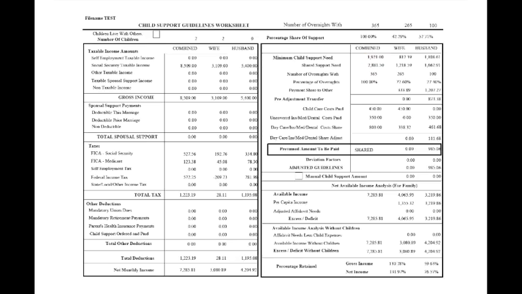So starting on this side, the number that is input is typically this number here, 100. That generates automatically the 265. This is just the number of overnights that the children are going to have with the husband. Based on the minimum child support need of $1,921, the next two numbers here get divided up based on the percentages of income. So in this situation, the husband would typically pay $1,108 a month in child support.